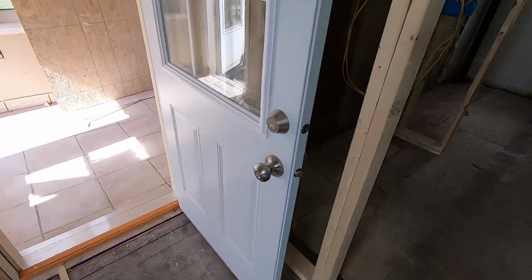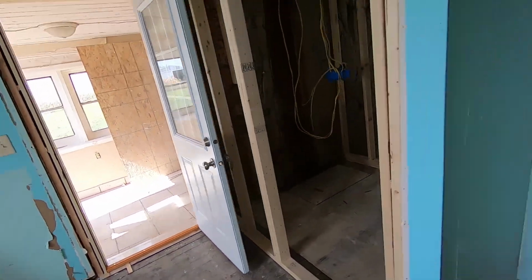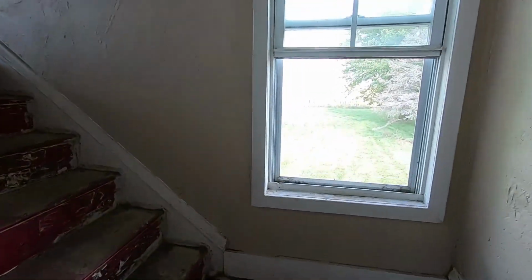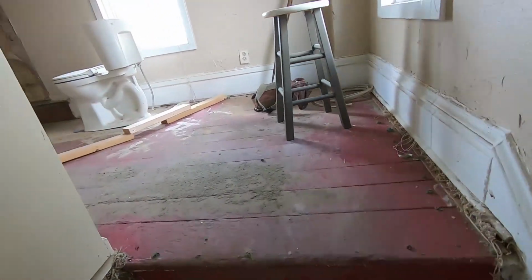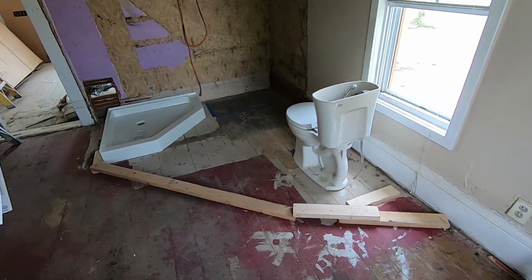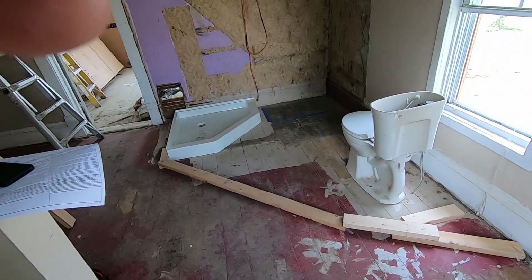All right, lock set is on. I can lock that door now. So I wanna show you the basic layout that I'm planning on for this bathroom up here.